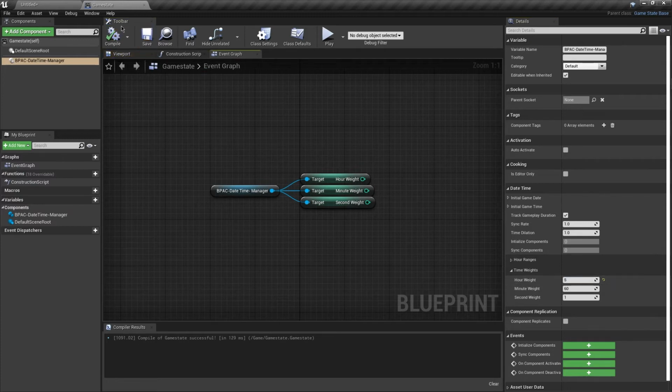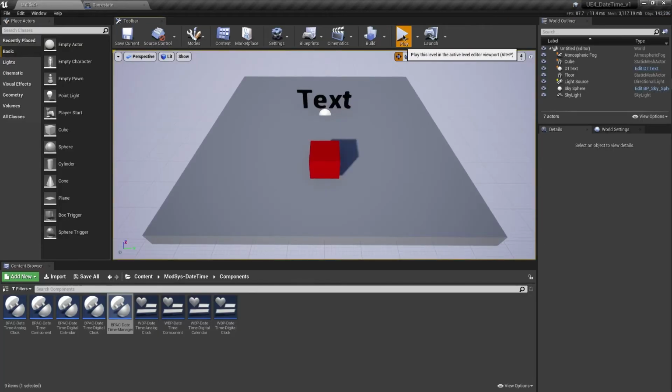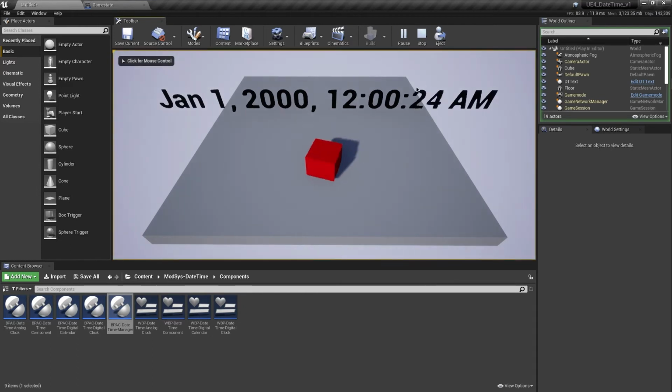Now, if I go back, try this out, you're going to see that roughly every second it's actually going to count up 12 seconds. And with the proper formatting for a clock, this might just look like you've got, every few seconds you're going to see it tick up in minutes.